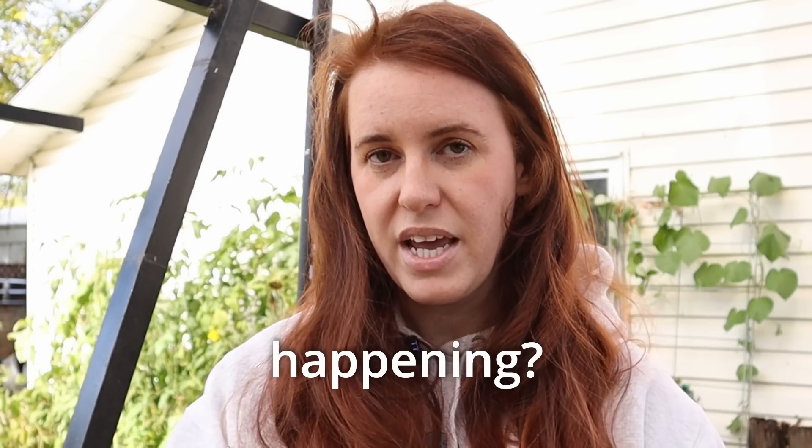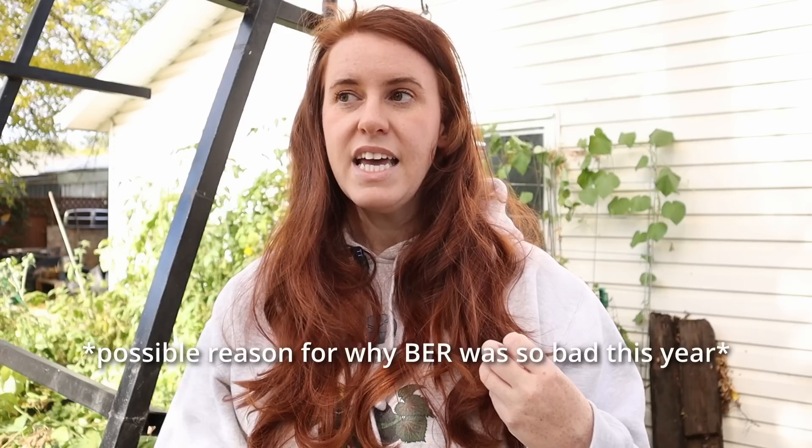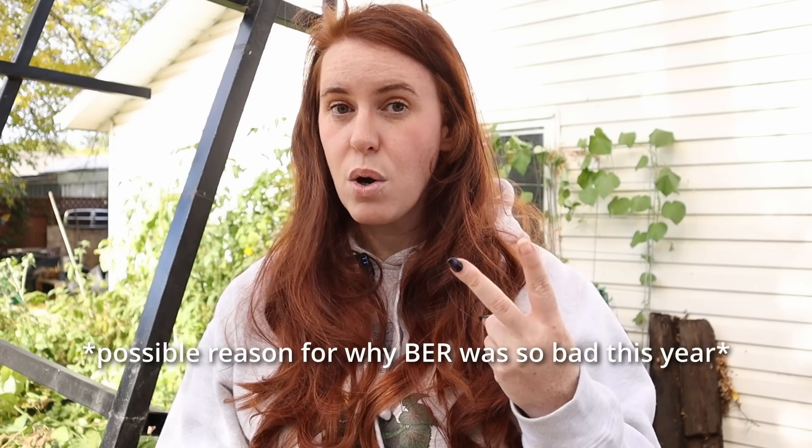Say you are in an area that's red on the map - you have a bunch of calcium - or you've been adding lots of lime to an acidic soil and you still have no idea what's going on. Calcium is odd in how it's actually taken up by the plant, and the deficiencies that you're seeing may actually be from what's going on with the plant. Calcium is completely reliant on transpiration, which is the loss of water through the stomata. Once the water is lost, it signals the roots to uptake more water, and inside that water solution is calcium. If you have a cooler climate, there's less water uptake and therefore less calcium uptake. If you are in an area that is drought and the plant is needing to uptake water but the water is not present, you can end up with the same issue.